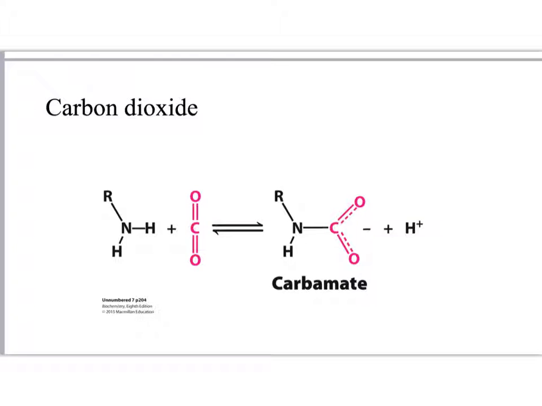Now there is a second mechanism which occurs when carbon dioxide is present. And in the second mechanism, we have a direct interaction between carbon dioxide and the hemoglobin structure. And so here we're looking at one of the residues on that polypeptide chain, and we're showing how this carbon dioxide can interact with that to form this carbamate. And we're also producing that hydrogen there. So again, this would help stabilize the T state and result in the release of oxygen from our structure.